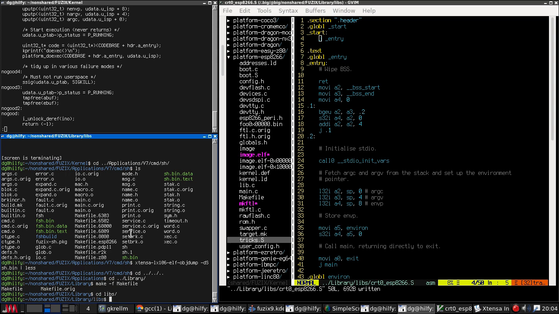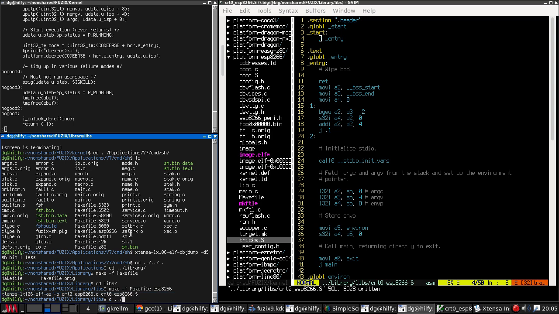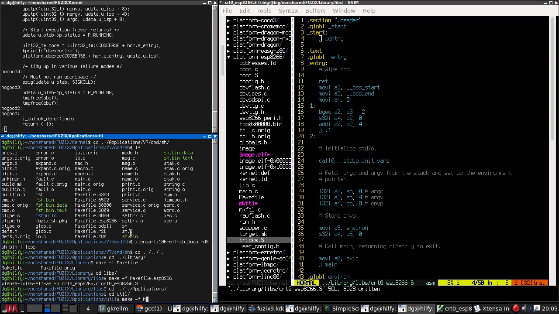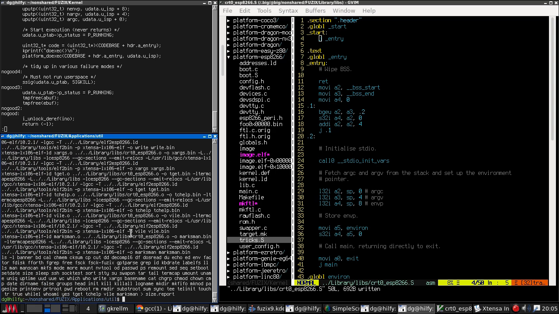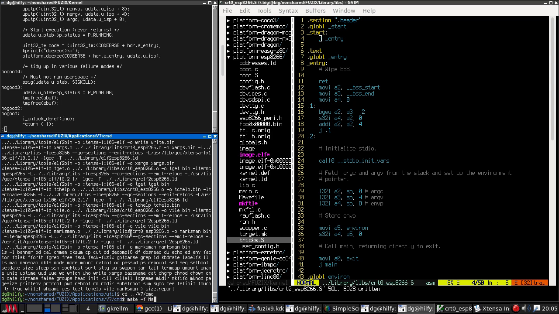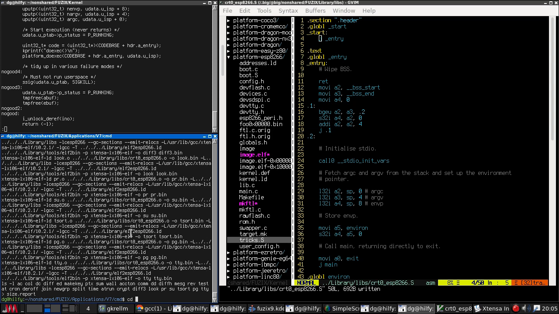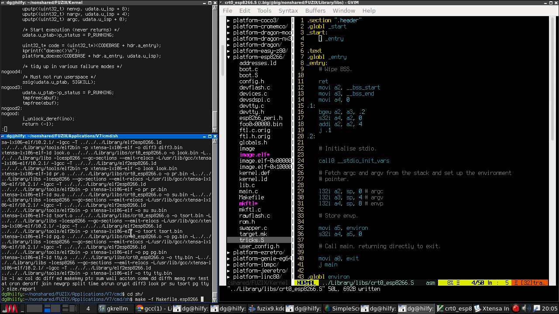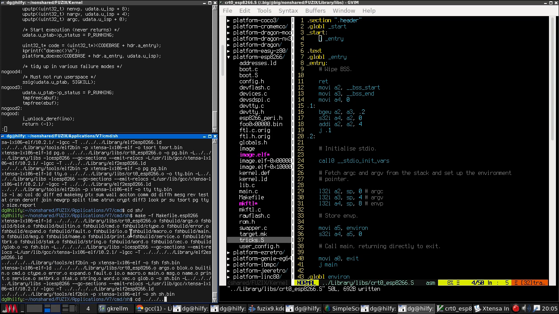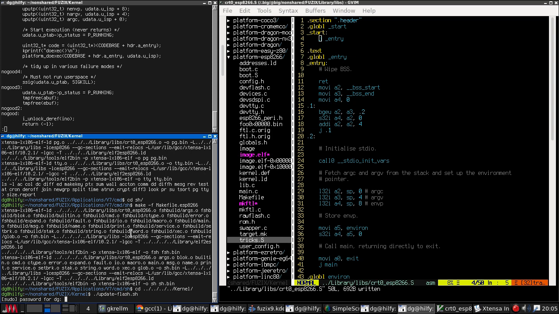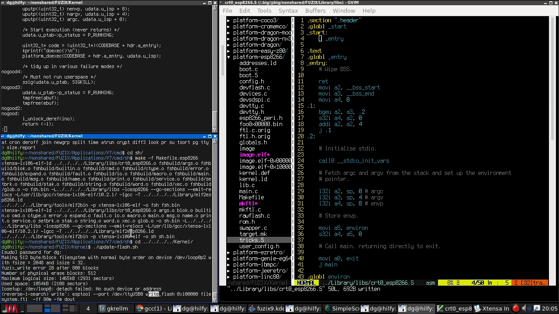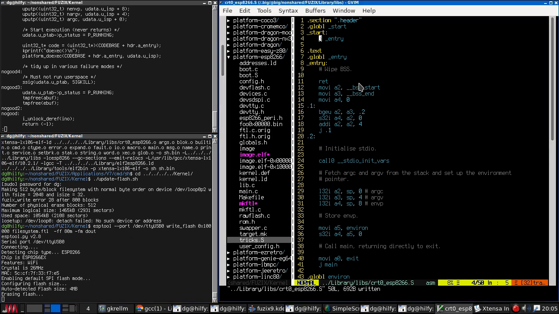So this is a long and annoying rebuild process. Right, that's the libraries. So we need to build the utils. Okay. V7 command, we need to build these. Thank goodness we don't have to do clean. We need to do these. Okay. And we need to update the flash and write it, which will take forever.